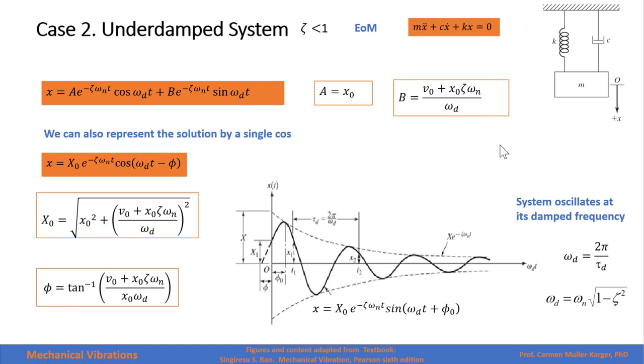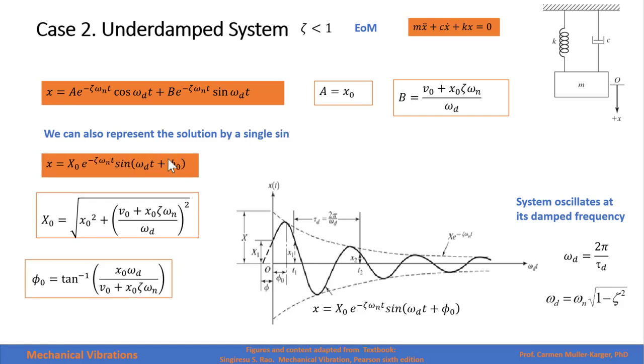If we express this same curve, but instead of using a single cosine with a phase angle, we use a sine with a phase angle, we add the phase angle, this angle right here, and the phase angle will be the inverse function of the tangent and will be A over B. So just be careful if you want to use a single cosine function or a single sine function, and you will get exactly the same curve either way.